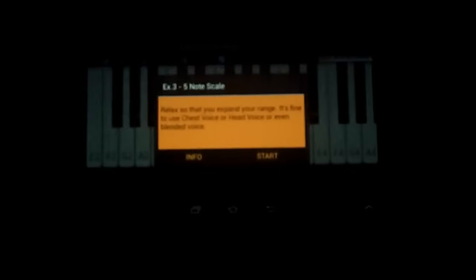Press the icon. Let's look at the five-note scale. Now, once you get comfortable with these different exercises, you can do all five vowels going through the exercises. You can either do one vowel like O or A, or you can do all five of them in sequence. Ultimately you should be able to do each scale on essentially any vowel. I'll show you how to alternate vowels on this one.